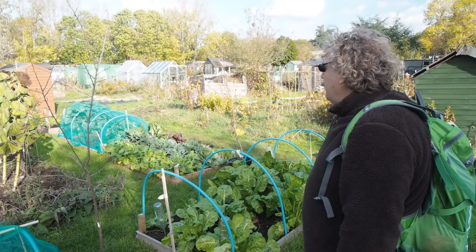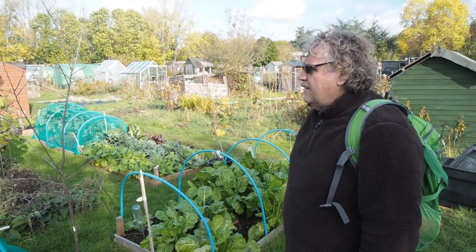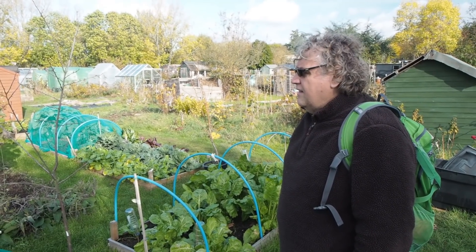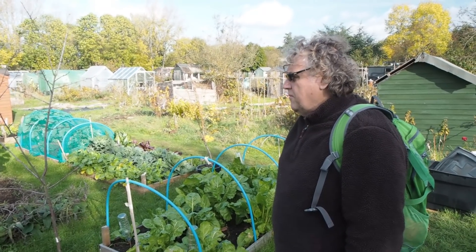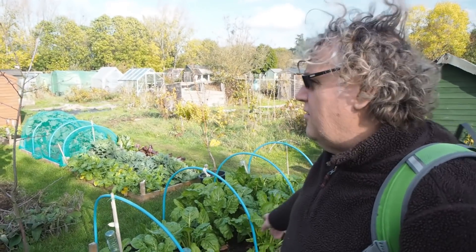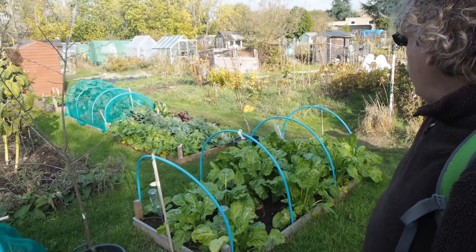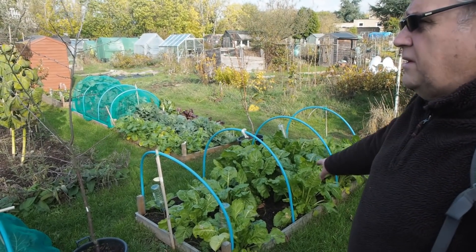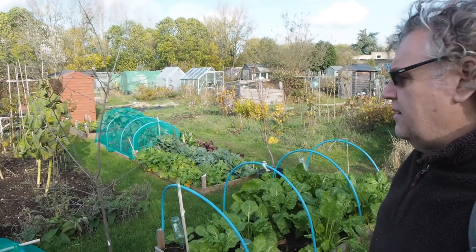So it's Saturday morning. I hope you can hear this okay because it is a bit breezy, but we are down at the plot and we're going to do a quick plot update because it looks like we've had quite a few things that have grown quite a bit. Our perpetual spinach is doing really well. We're going to be cropping some of that and making a spanakopita with some of that, which will be nice.